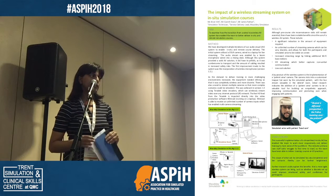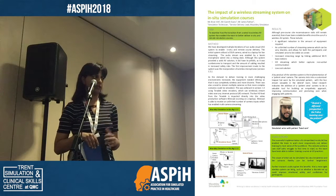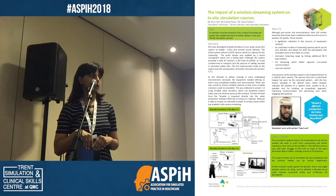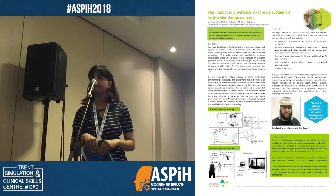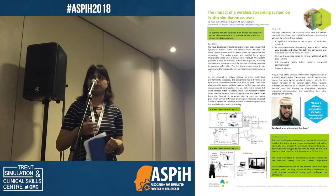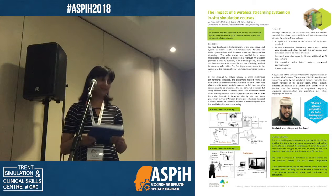Generally, we think the implementation of a more streamlined kit can help the team to work more responsively in different environments and engage with primary care, and the scope of what can be simulated is also improved by quite a bit. Further research could look into what a more agile setup could help bring to the sim world. Thank you very much.